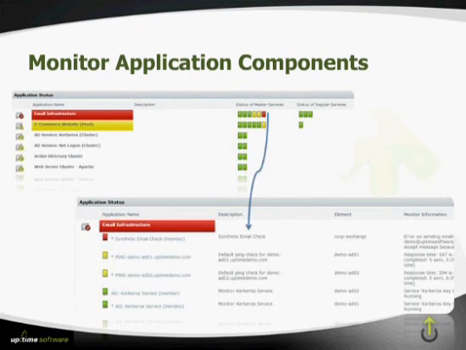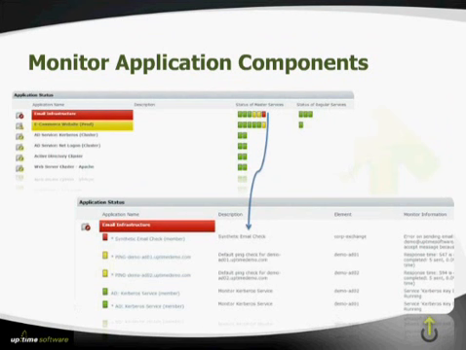And from this view, you can easily see, for example, our email infrastructure is failing, and our e-commerce website has a warning event, so the service is up and running, but there's some sort of performance degradation that we may want to go look at or resolve before moving on. And from here, we can drill down directly to see each of the components of this failing application.